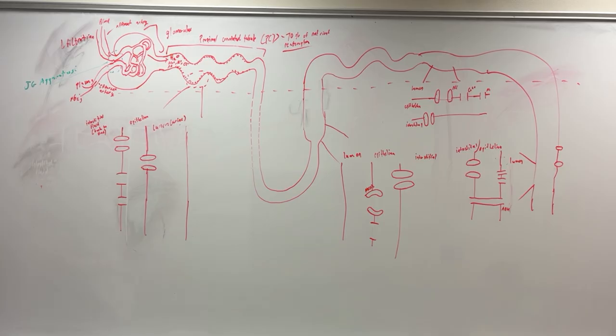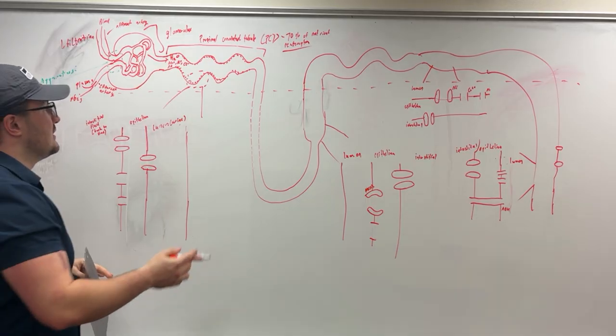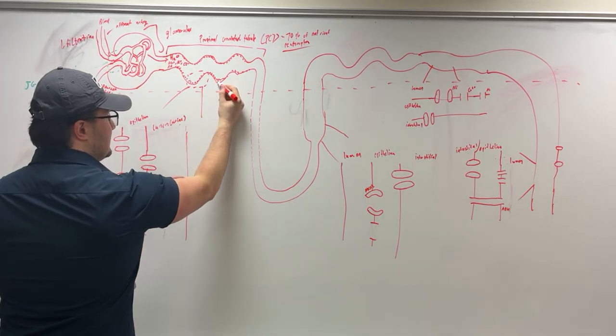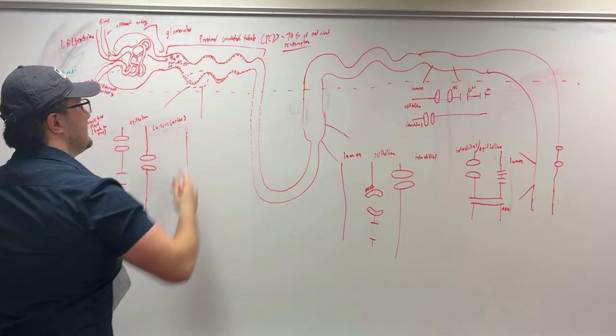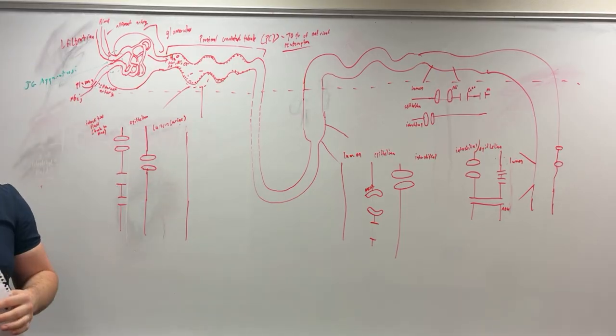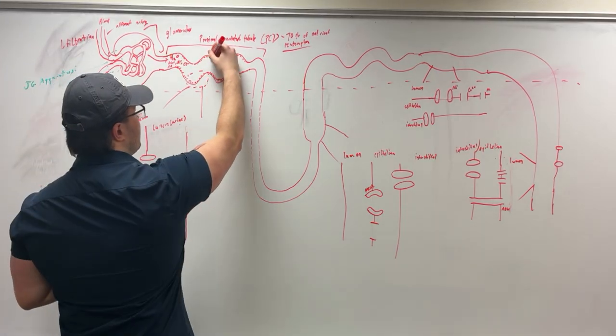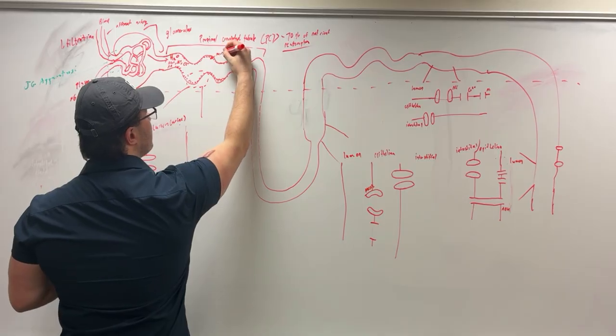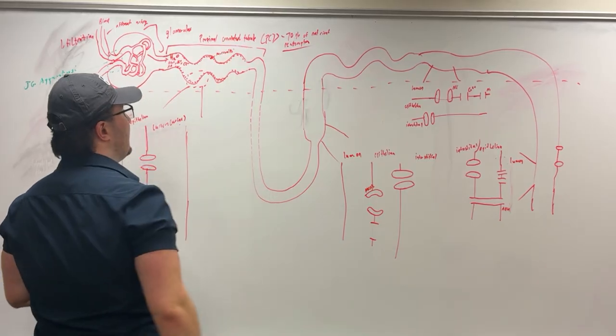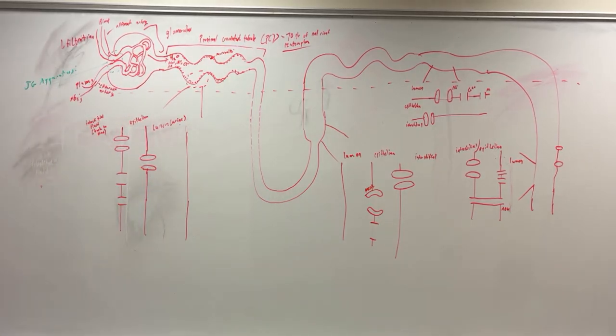And so our proximal convoluted tubule is going to be about 70% of that nutrient reabsorption. So it's the very bulk reabsorption. And this is especially easy for it because it has all of these tiny hair-like structures, which are called microvilli, which you may remember from the digestion unit. And these microvilli are going to be really good at pulling nutrients back.